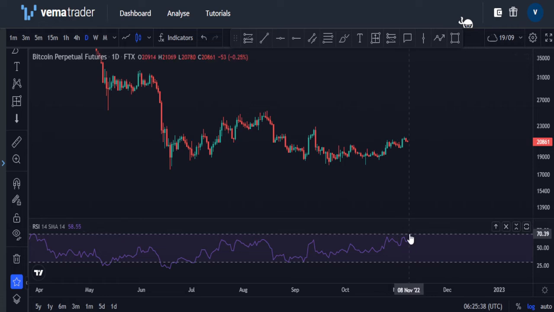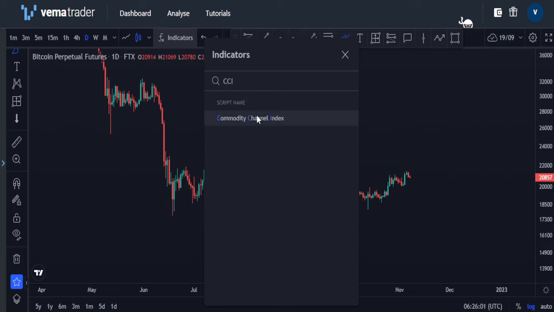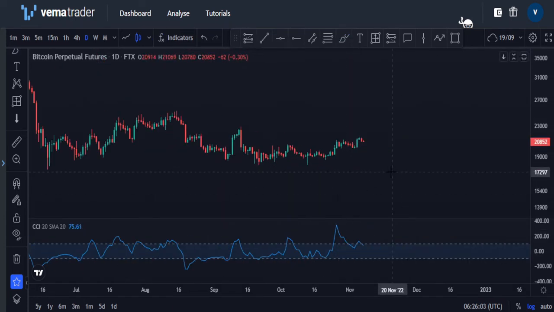So what happens is when it gets outside of that range, it is showing, okay, this is getting overbought or this is getting oversold, and it is an indication that the trend may have a reversal or just a retracement. It doesn't have to be a reversal, but you may see a pullback coming soon. So that is how to use the RSI with overbought or oversold. I find divergence, you can get divergence on the RSI, I find it much easier to spot on the CCI. So we're going to use the CCI for this example.